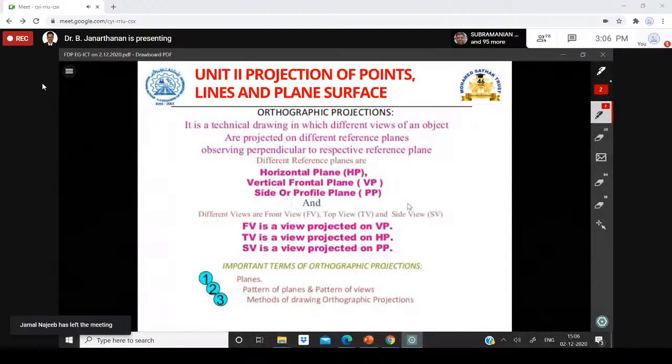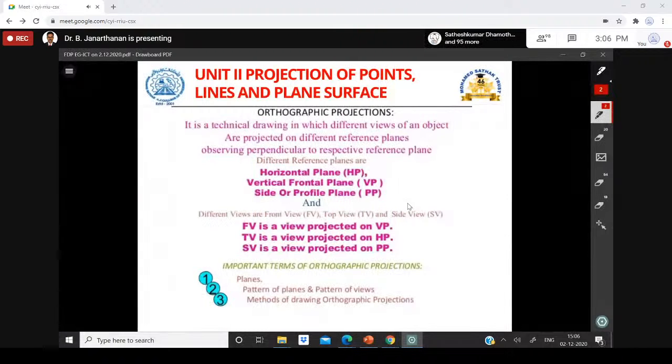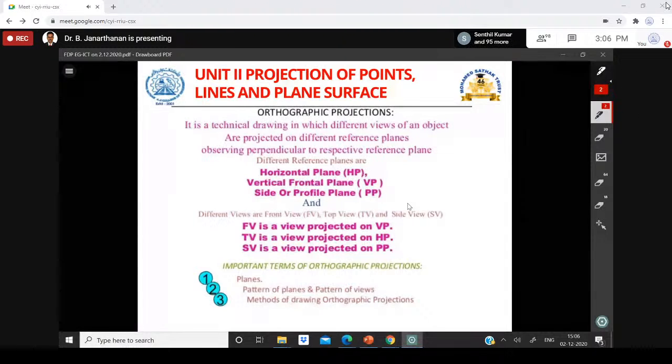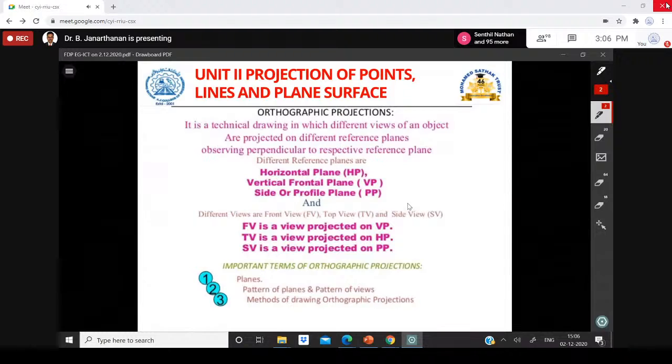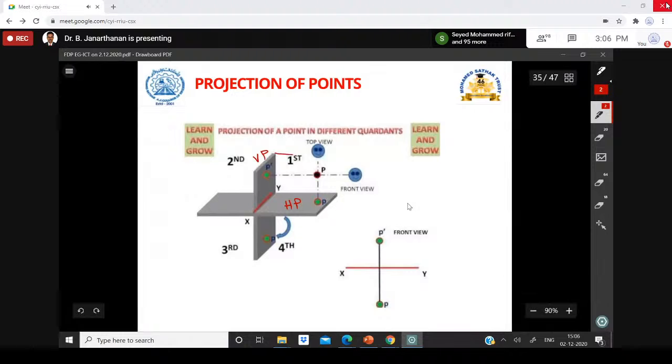For making the drawings, we'll have three planes. One is called as horizontal plane, which is always horizontal. And there is another plane which is called as vertical plane. And the another plane which is called a side plane or profile plane. So I'll show here. So this is called horizontal plane, which is horizontal, and which is vertical is called as vertical plane. If you assume that there is another plane here, this can be called a side plane or profile plane, where we'll project onto this plane to obtain the side view.